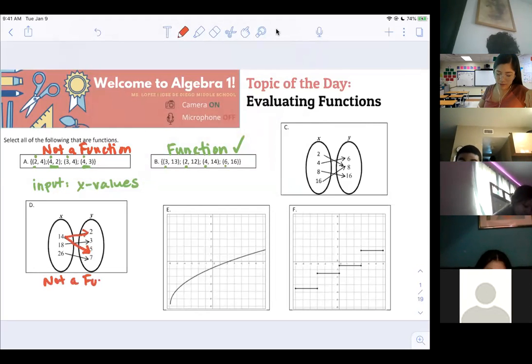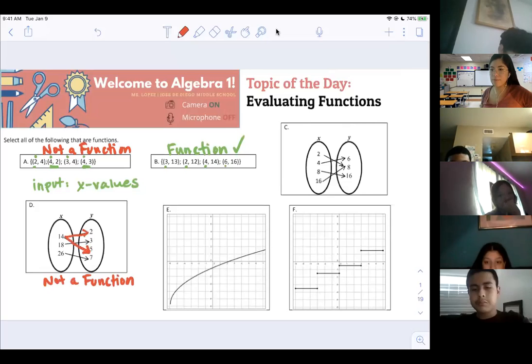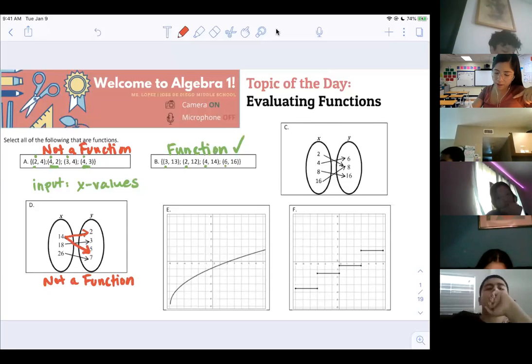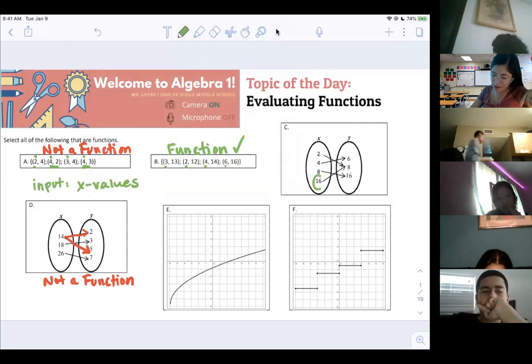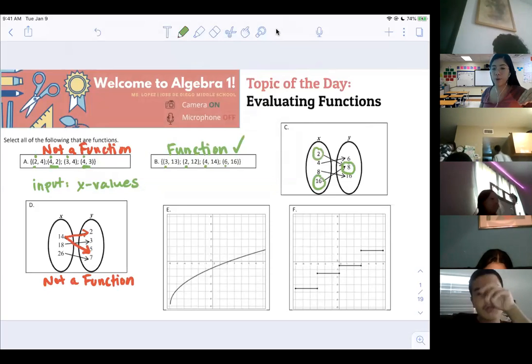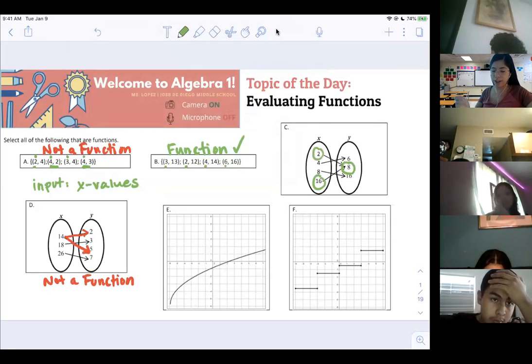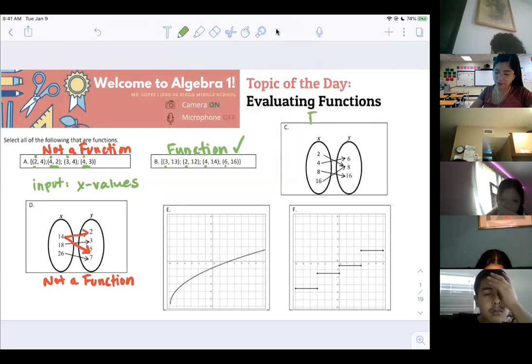Oh, so if it branches more than once, it's not a function. If it branches even one time, it's not a function. Oh, so for example, C is not a function. Why not? Oh, no, it is a function because it's not branching. Because no number branches twice. Exactly. Even though the 16 and the 2 come together, right? The 16 and the 2 meet on the 8, but that's not the same thing as branching out. Those are coming together, not branching out. So that one's okay. So this one is a function.